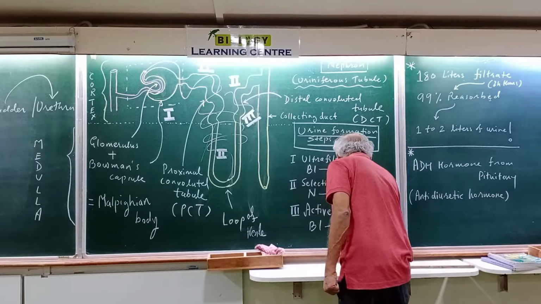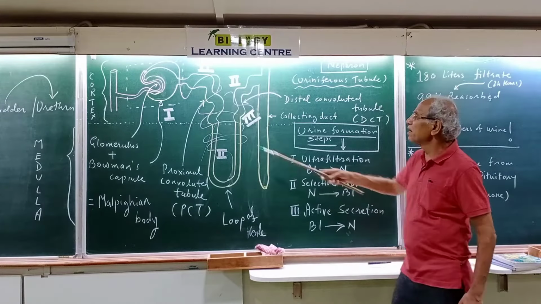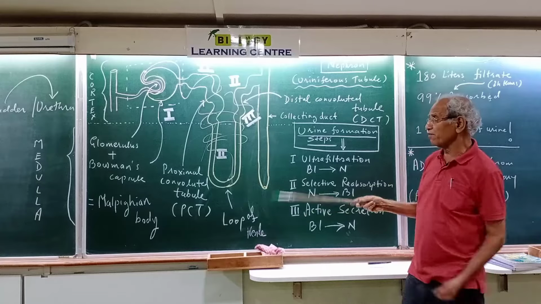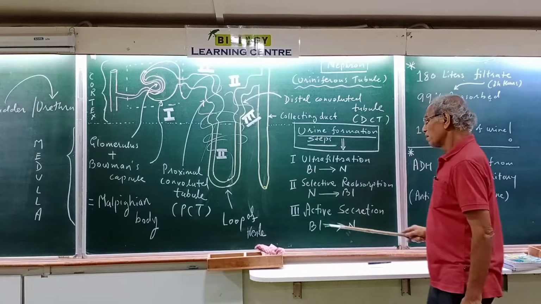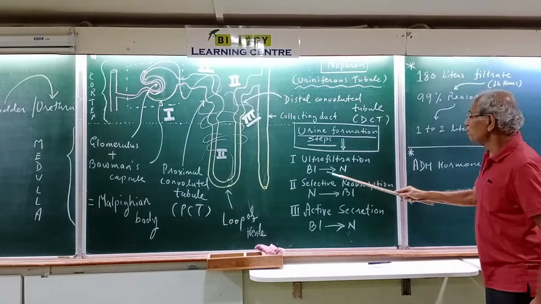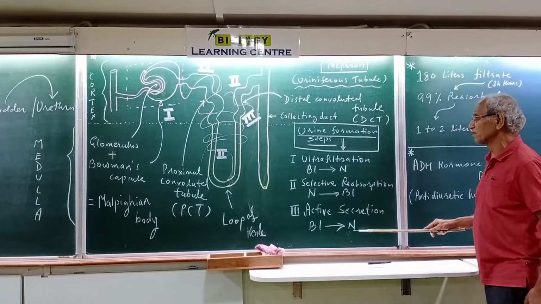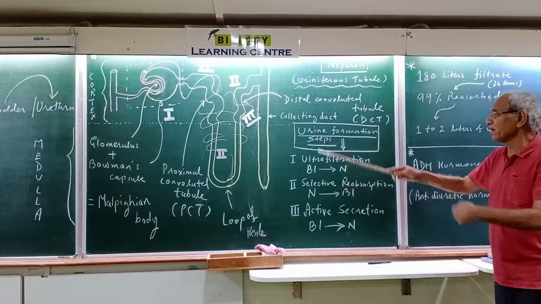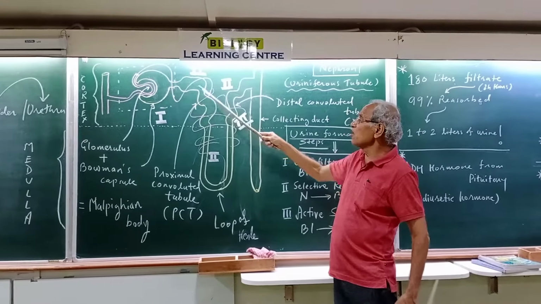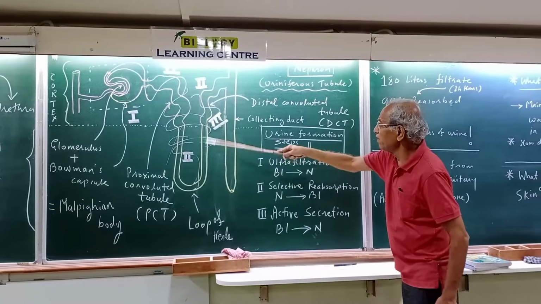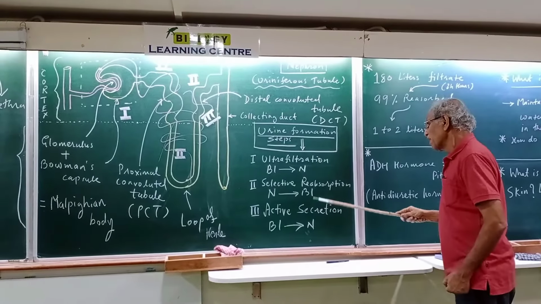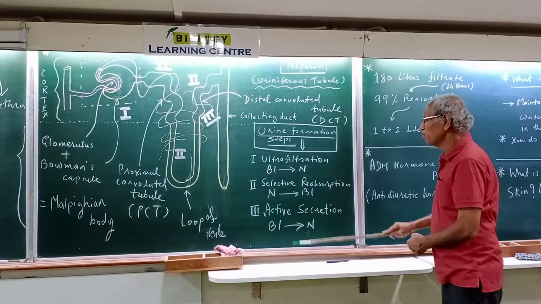What do you mean? It is possible that many things which should have been filtered are not filtered, and if they are not filtered, then the material can once again go from blood to nephron. So for blood to nephron, there are two chances. Material from the blood can come into the nephron, firstly here, and if certain things are not filtered, they will be secreted along the tubule. So active secretion is blood to nephron, and selective reabsorption is nephron to blood.